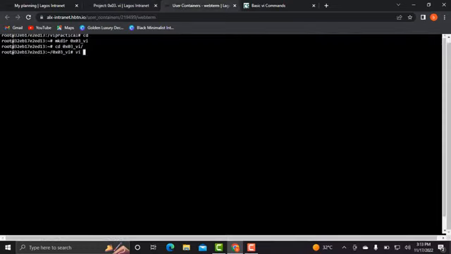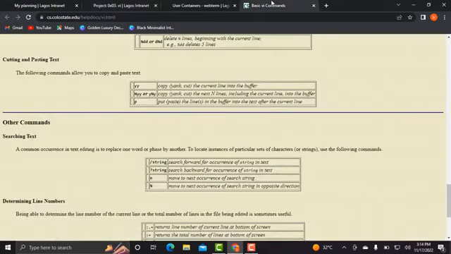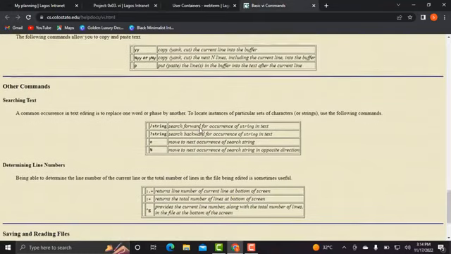So you can just say vi. They said the file is inserting, right? So let me go to my insert mode. It says we should write the answer into this file. So what is the command that we can use to place text before the cursor? Let's go to our vi commands here.